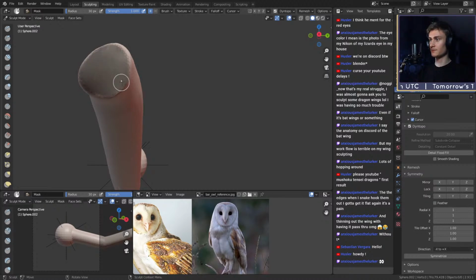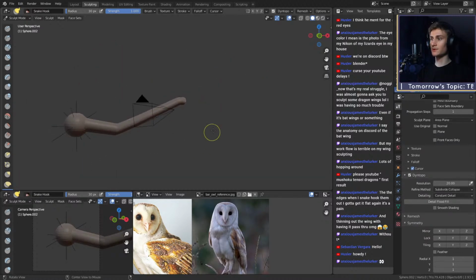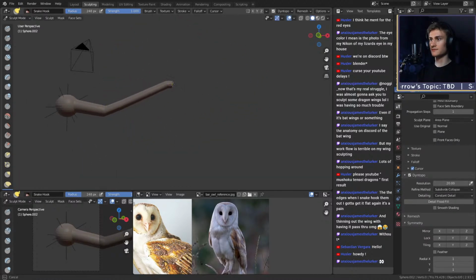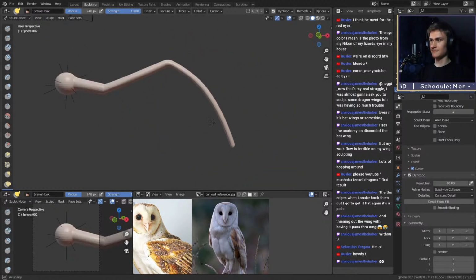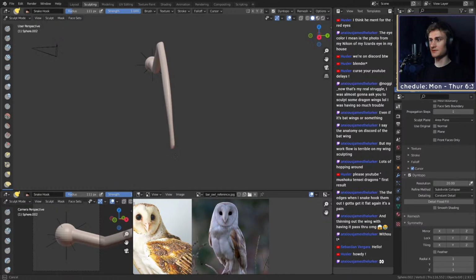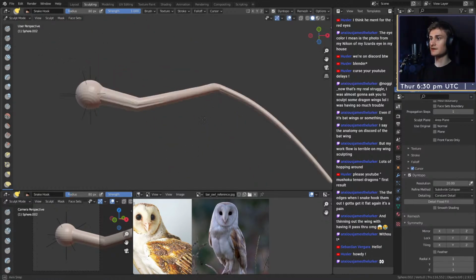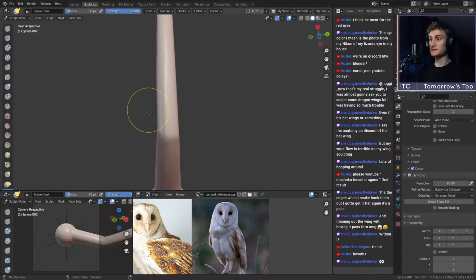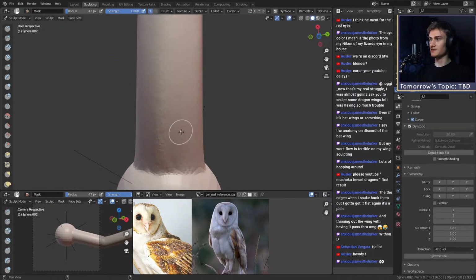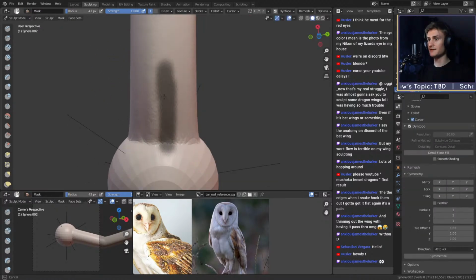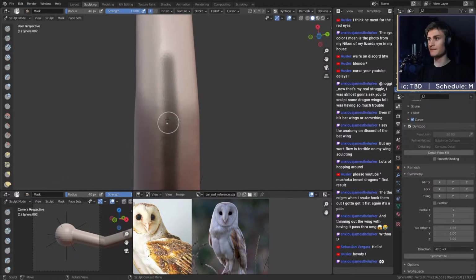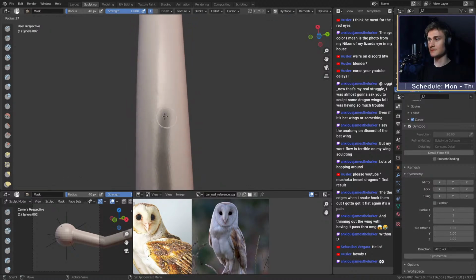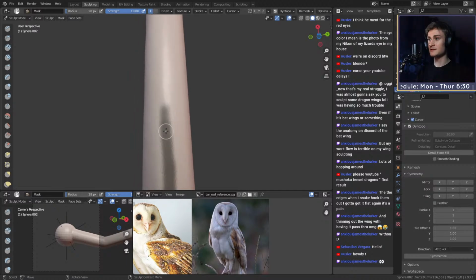Okay, there you go. You invert it, you grab the snakehook brush and you pull it downwards for the wing. And then you can first of all smooth it, because this is very thin. Then you can use my favorite tool when it comes to creating very specific shapes: the mask brush. You can make a very thin mask in the middle of this, like this. You can decide how thin it should be.